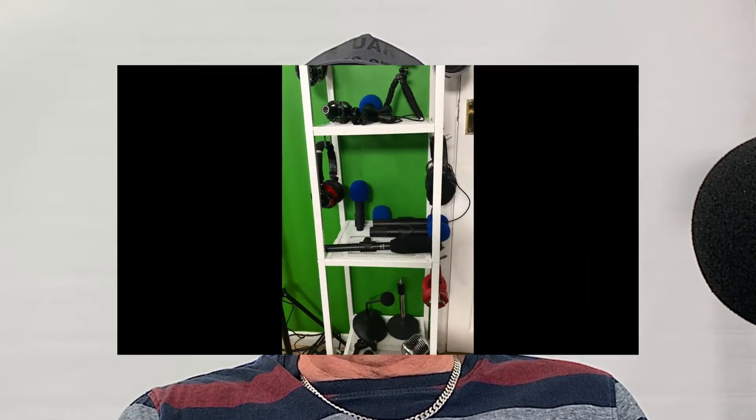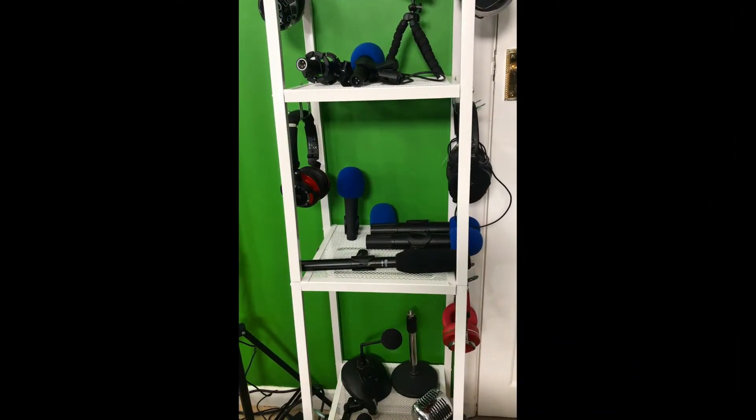I think I've got a weird sort of voice that on a lot of microphones doesn't sound very good at all. So I've shortlisted them — I'll show you the rack. I've sold about six or seven microphones. I've got condensers, XLR condensers, dynamics, shotgun mics — all sorts. I've tried pretty much everything.